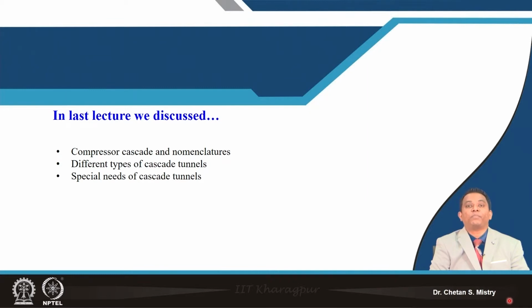Now the trend that has come is to use the sector annular cascade tunnel. It gives the benefit that the number of blades required to be considered for study will be lower. At the same time, we can scale our blade as per the requirement, which gives so much flexibility in understanding what is happening on my blade surfaces. Also, the same three-dimensional blade we use for our engines can be tested there. So that's all we were discussing about our cascade tunnels and their use.